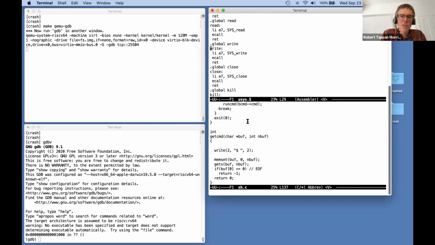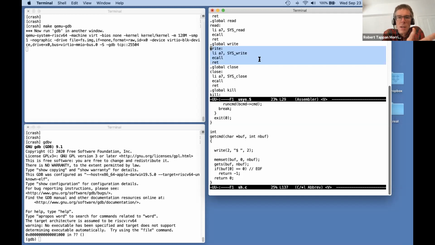These couple of instructions are the implementation of the write function. All it's doing is loading into A7 a number, SYS_write, symbolically defined to be 16, which tells the kernel I want to run the 16th system call, which happens to be write. And then this little function uses the ecall instruction, which is what actually gets the code into the kernel.